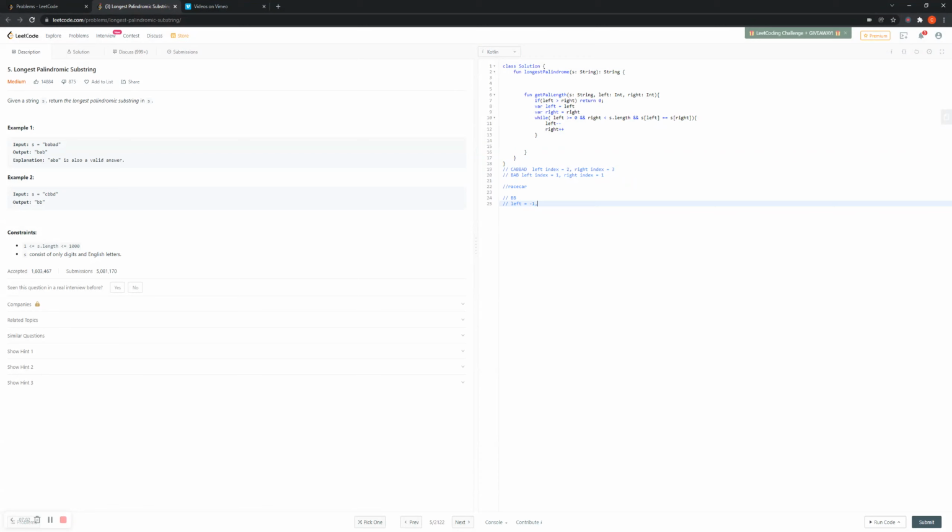And right would equal 2, since right started with 1, and when we increment it, right is now 2. So I need to figure out the length of this, which we already know is 2.